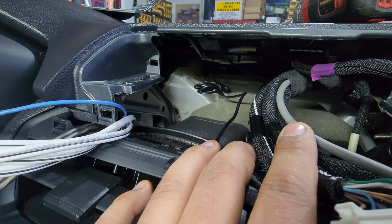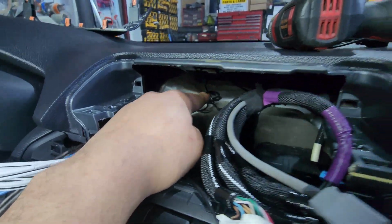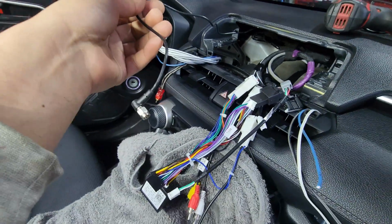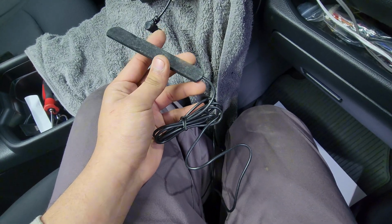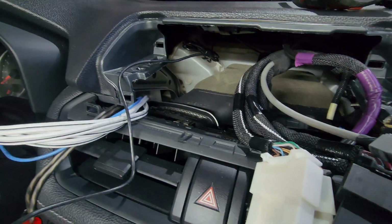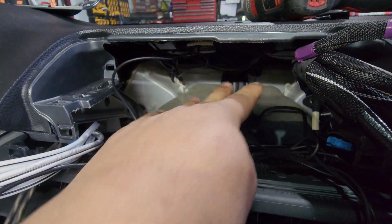People say that you have to stick this somewhere outside, not in the dash. That's very wrong, because it goes through leather, it goes through hard plastic, and it goes through window. Now you can have it outside, but that's not really going to affect you getting more signal, just because it already sees through all this stuff well. If there's metal above the GPS antenna, then yes, you're going to have some problems, but there's no metal here.